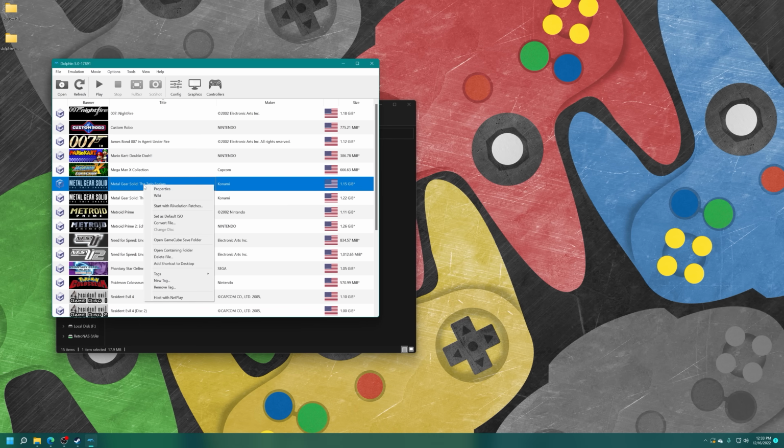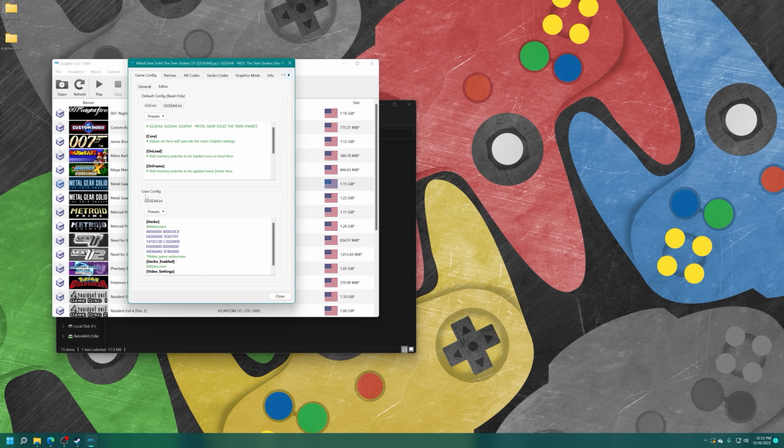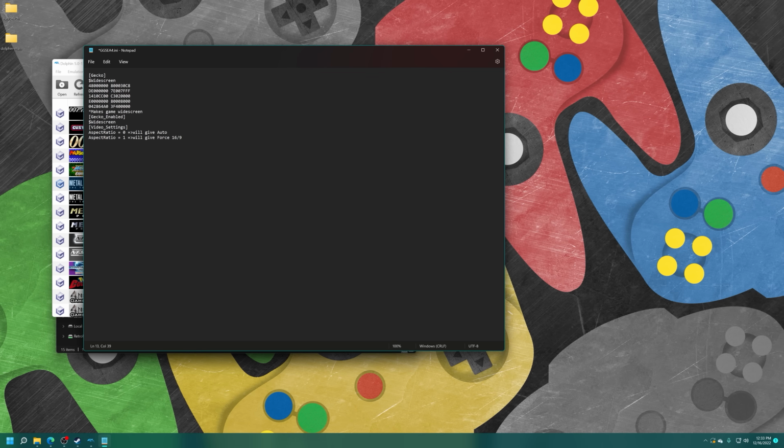Now under Metal Gear Solid Twin Snakes, I'm going to go into Properties, Editor, and then down here in User Config, click on the Presets button, Editor, and open in an external editor. Now that that's opened up, just going to paste that code in here, so I don't need an auto aspect ratio there. There we go. And we're just going to clean that up so it actually works. So there we go. Video settings aspect ratio equals 1.